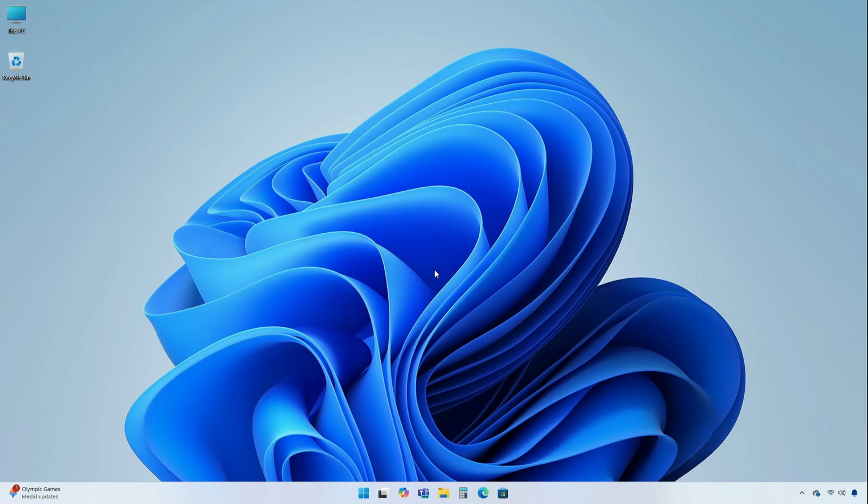Today, in this video, I am going to show you how to stop Windows from automatically locking itself. Both Windows 10 and 11 automatically lock the screen after a period of inactivity, to protect your data and prevent unauthorized access. However, if you prefer to keep your PC accessible without constant sign-ins, there are 3 ways to disable the automatic lock feature on Windows. So, without further ado, let's begin.